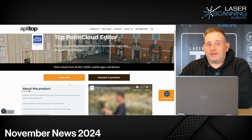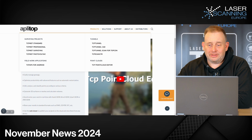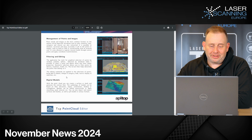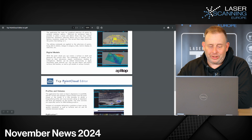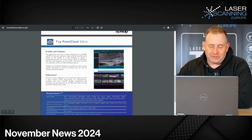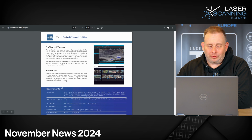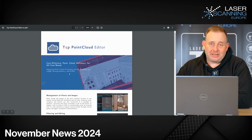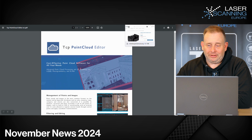Then let us go on. We have another software coming from Europe. The name is Applitop, and they have now announced a point cloud viewer. The point cloud viewer does the following: you can manage points and images, you can do filtering and editing, and you have digital model generation, profiles and volumes. I think it's an additional point cloud calculation tool. It comes from Spain, and I have never seen it before. Maybe somebody has tested this. You can check it out if you like.